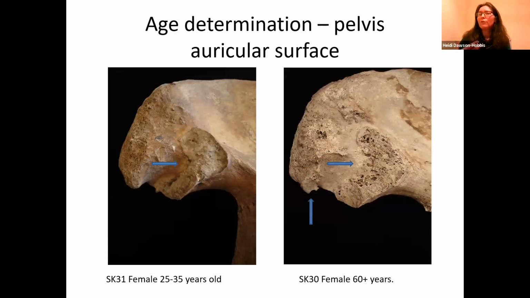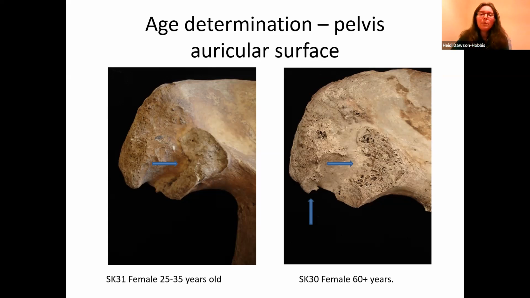There are other areas. Even if we don't have the pelvis or the skull, we can look at the long bones and take measurements, which can help us, particularly if we know something about the size of the population we're dealing with. Bones like the sacrum we can also use. We can use the lower jaw as well, which also has more robust features on males than on females.